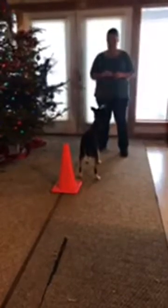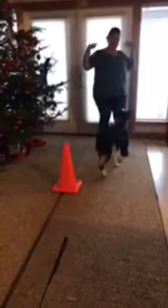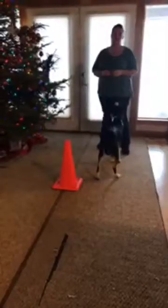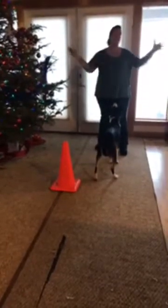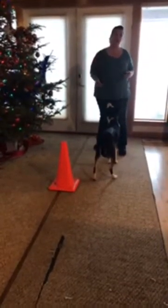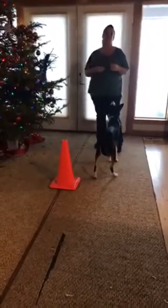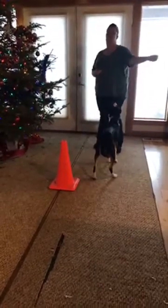And what this does is, number one, it allows me on winter days like this, which I apologize for all the light behind me, but it's currently snowing outside, so it makes me look very dark. But because it is snowing outside and the weather is awful, I can't do anything outside. So doing a lot of this cone work allows me to work inside in the house. So all of my puppies learn all of this foundation work with the cone. And what I can then do is I can now take this cone, which is now a strong foundation for my dogs, and I can apply it to the agility equipment.